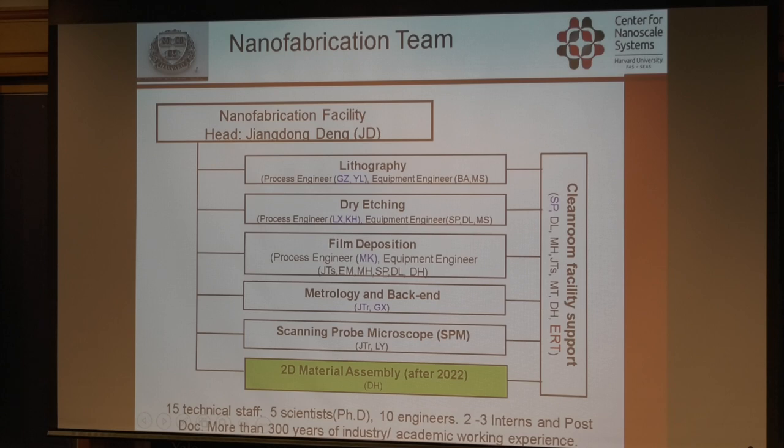All right, so based on that, we formed this team, restructured our team for different areas: patterning, etching, film, metrology, scanning, SPM, and 2D material. Ideally, I would have one process engineer deal with the training, process development and the research environment, and I have an equipment engineer good at that area to support the tool. And of course we also have the general facilities support. Steve is the leader of this part.